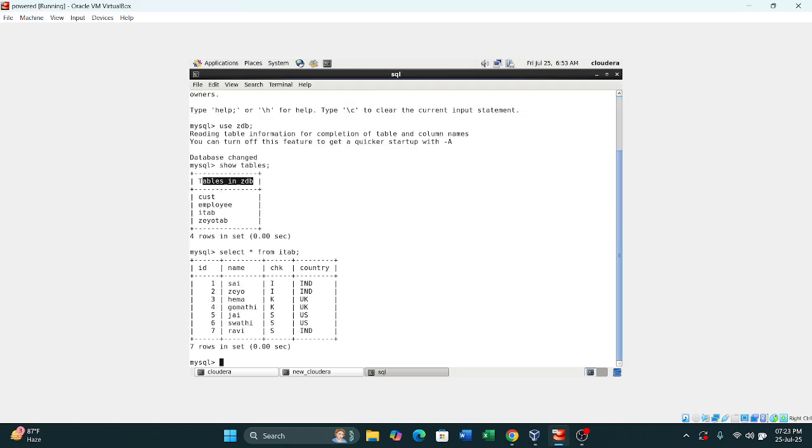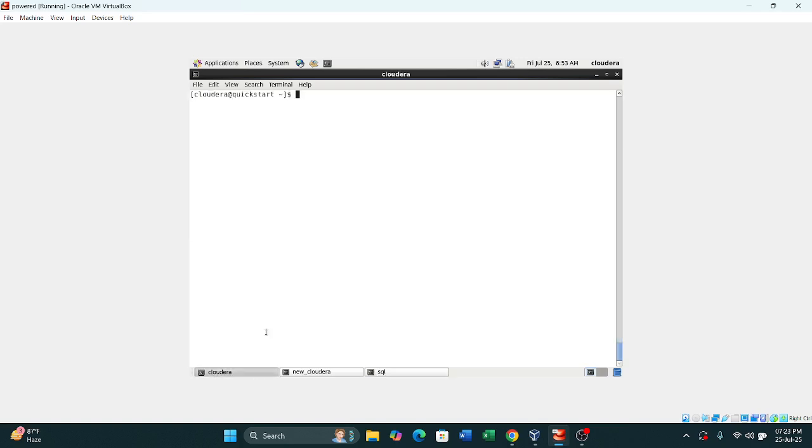You can see there are 7 records in this table. We want to import this data to the HDFS directory idir. Suppose we use the idir directory in HDFS, so we can import this data to the idir directory by using Sqoop job automation. So we have to do some work on the Cloudera side.